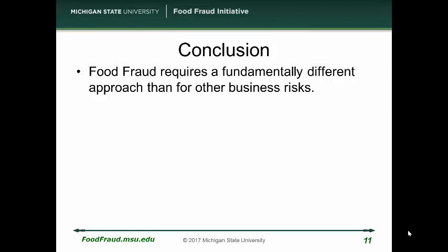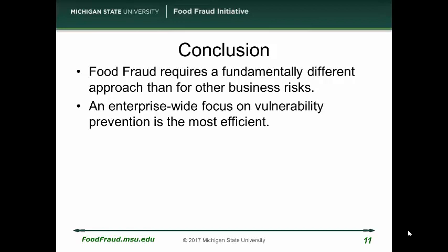Again, that does not mean that it's a big or separate function, but we really just should look at this vulnerability separately. An enterprise-wide focus on vulnerability prevention is the most efficient action. So a key here is as we showed with ROI and other things, we're looking at vulnerabilities, and to put that vulnerability, especially now when it's new, and there's really no regulations on how much is enough, then it's really important to put it into the enterprise-wide system. And we've seen companies more and more where the second time we've interacted with them, they now have food fraud as an enterprise-wide, enterprise level, C-level item.